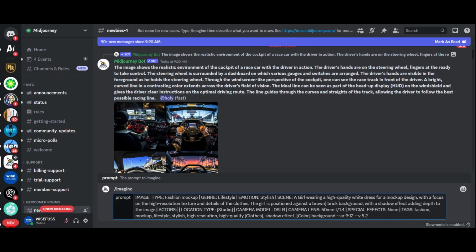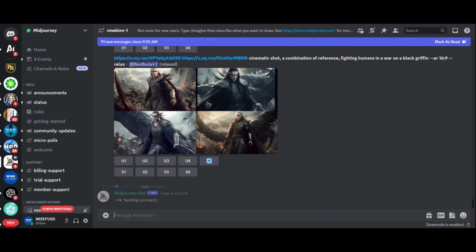It is versatile, allowing you to customize various aspects. Here's a breakdown. We start with brackets as these are variables, a person, which you can change to suit your needs, such as woman, man, girl, or boy, and even add more details like ethnicity, hairstyle, or hair color.